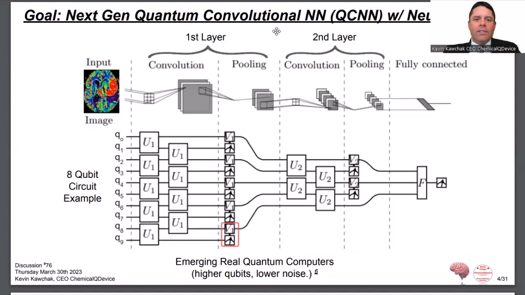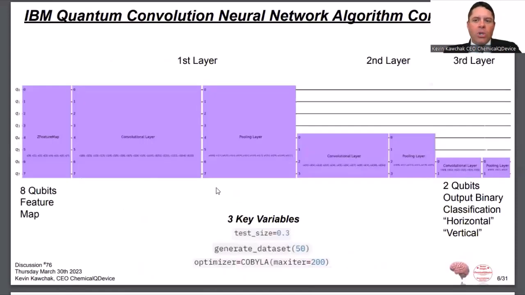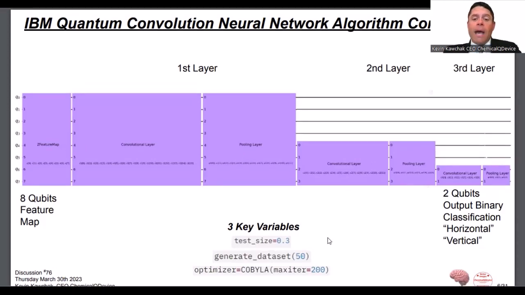Now, this is the oversimplified version of the quantum convolutional neural net. As you can see, this is 10 qubits. What I showed you before with the code was up to 8. But this shows the new unitary functions, measurements, the final measurement, these types of things, kind of like how you'd normally see it. And I moved over the circuit, so it's just linear now, not split. This is the first layer, the second layer, and the third layer. Starting out with 8 qubits, essentially you're throwing out qubits along the way, to have 2 qubits to get a binary optimization, i.e., does the image have a horizontal or vertical line?